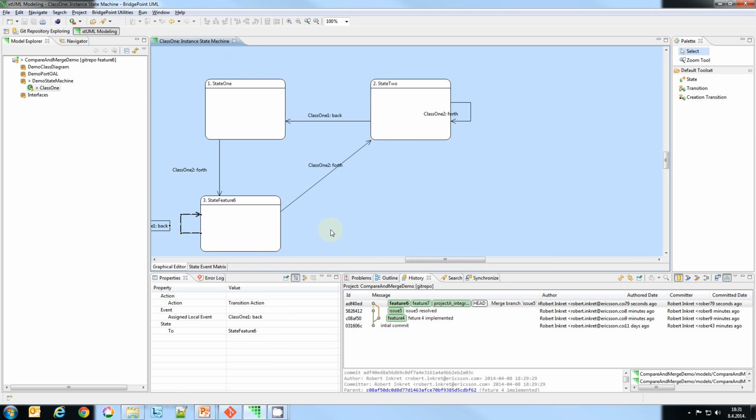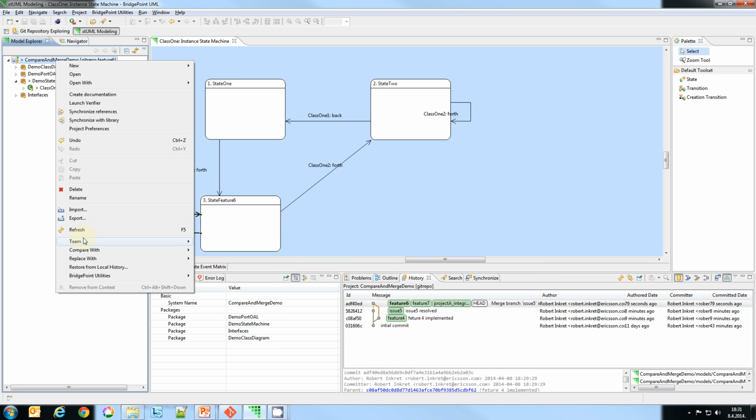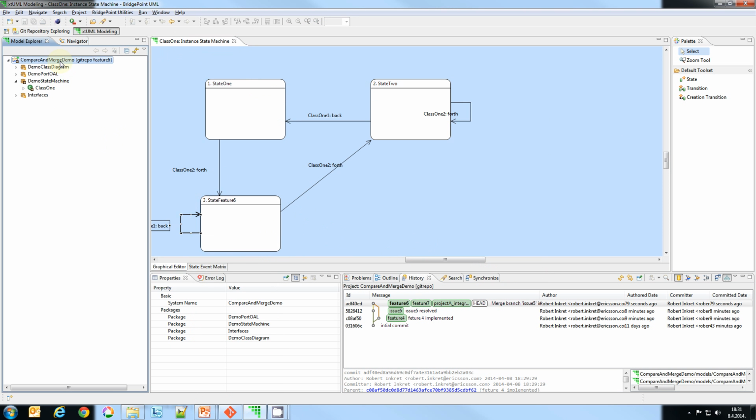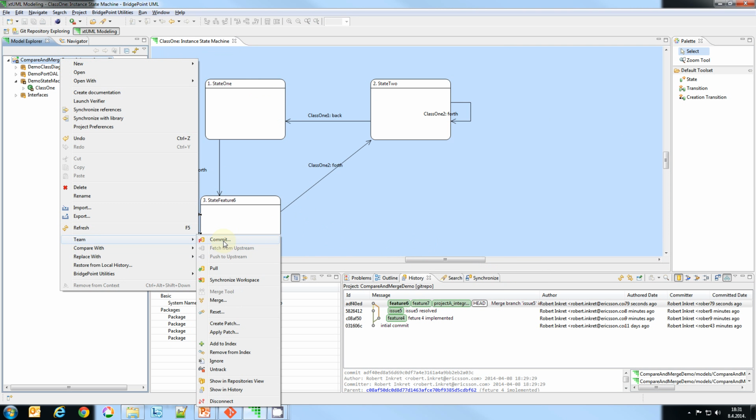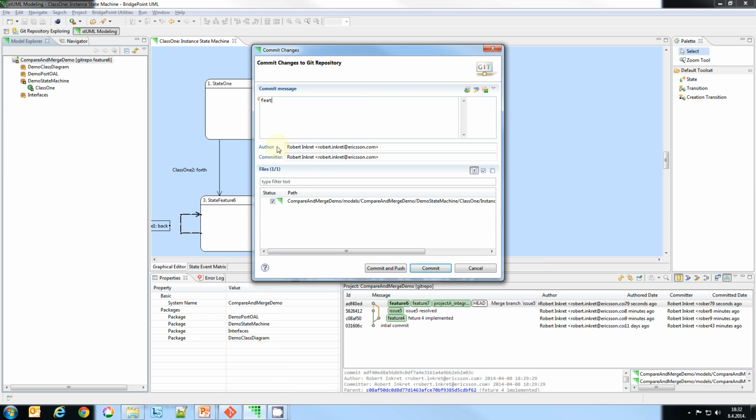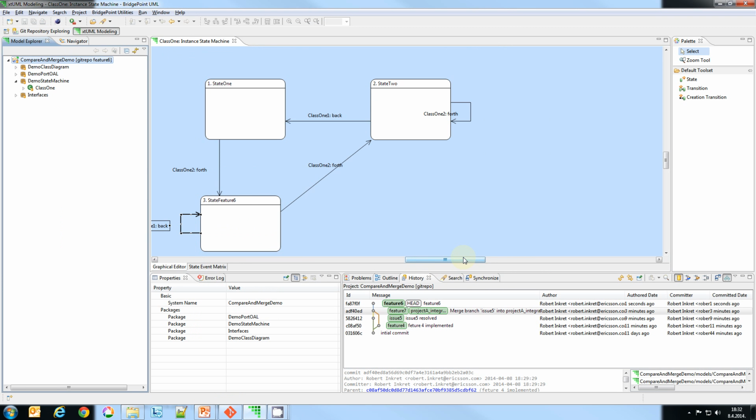And let's assume that basically that implemented feature 6. Let's add it to the index and make a commit. Okay, so feature 6 is now completed.